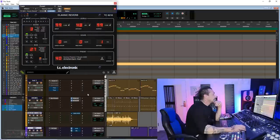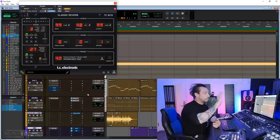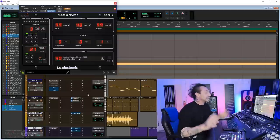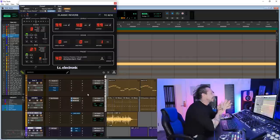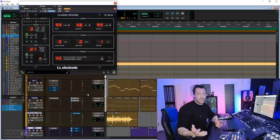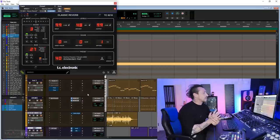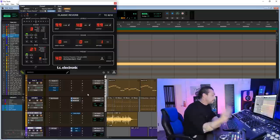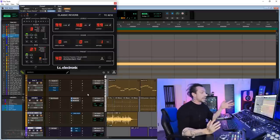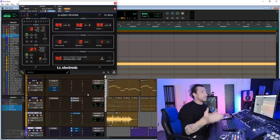All right, we already are at the last three because I didn't want to make the video too long. There are a million other reverbs out there. I probably have them all and I probably tried them all and I narrowed them down to this. Classic TC8210. This is simply my most used reverb for the past 3-4 years, I guess. It's just a freaking workhorse. And for me, even though I try 5 plugins on a given track and they all sound amazing by themselves, this one is the one that fits better in the mix.